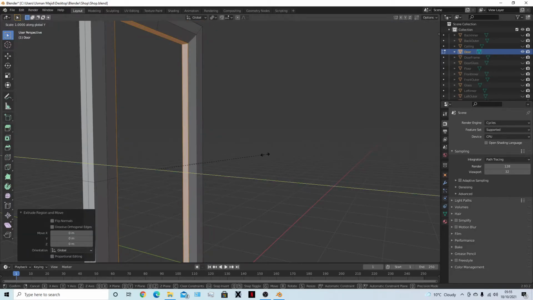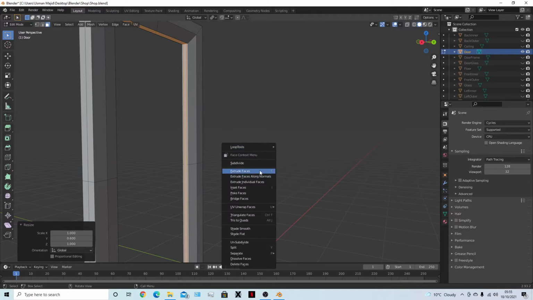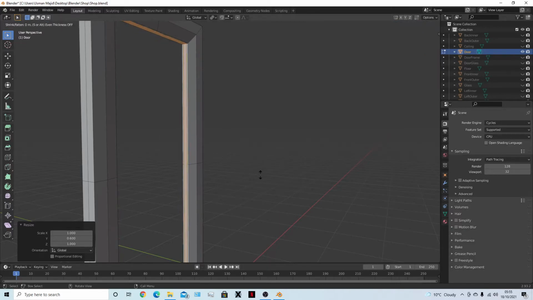S, Y, 0.2, 3, 4, 5, 0.6, and then right click, extrude faces along normal, and then minus 0.05.